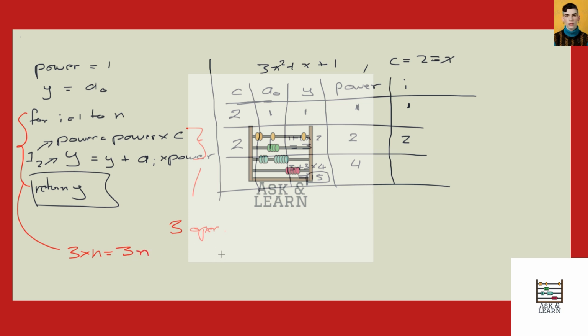So since we're performing orders, the order of operations is order n. But since we want to figure out how many additions and multiplications individually, if we see here, we have one multiplication and 1 multiplication here. So this 3 operations is really split up into 2 multiplications and 1 addition. So this whole thing will be 1 addition. This whole thing will be a first power or multiplication, and this will be a second multiplication. So then we repeat this whole step n times. So in total, this will be 2 times n multiplications, and this is just 1 times n addition, which is just n additions.